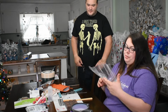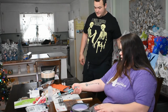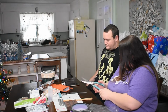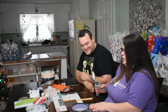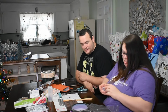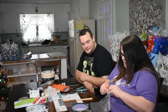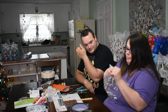Okay. So I'm gonna use this. What I'm gonna do is just cut a tiny, tiny hole at the end. We're gonna squeeze the tips through the bag so that we still have that tip that we can use for this. And go from there. And let's watch these scissors not cut. Surprisingly, they actually did. Well, we'll let this fit through and kind of make its own hole. Why don't you just use the bag? Because this actually helps guide it to where you want it to be. Anyone who uses bags knows that just the hole alone doesn't always create the best thing. So you can use the tip.